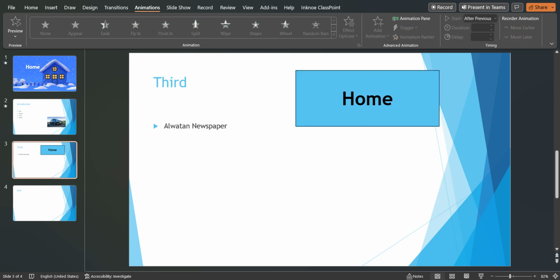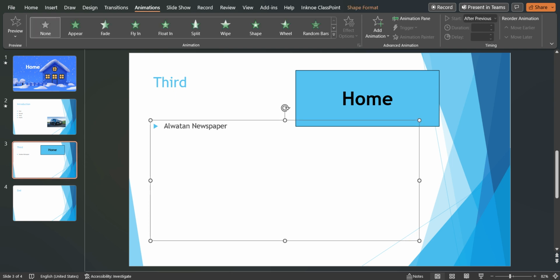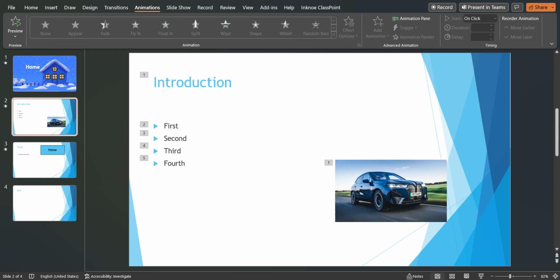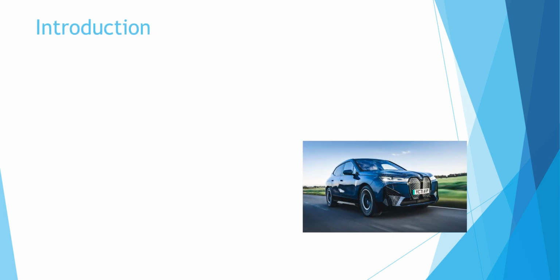Also I can do the same for the rest of the slides. For example, for this shape I can select another animation, and so on. So let's see. If I go to present from here, now I need to click on the keyboard in order to get the introduction. The picture appears automatically once the introduction appears, without any click. Now the rest of the points did not appear because I have to click on the keyboard, and for each one I have to click another time. This one another click, and this one another click.